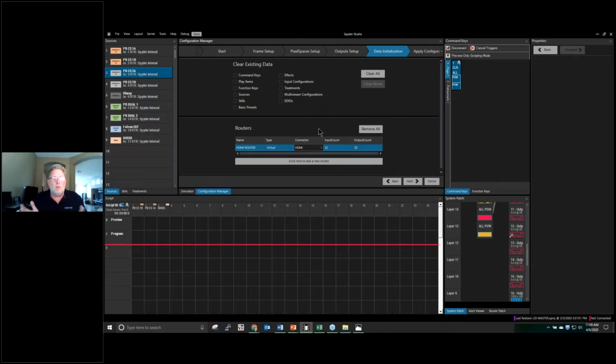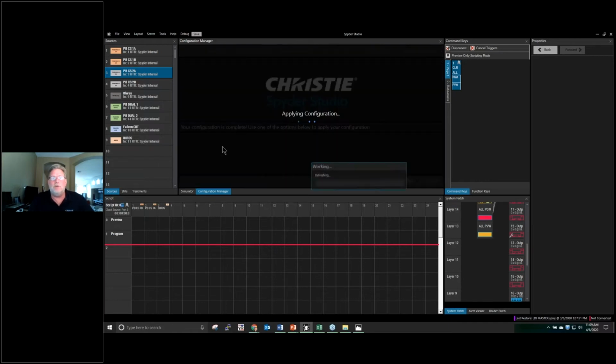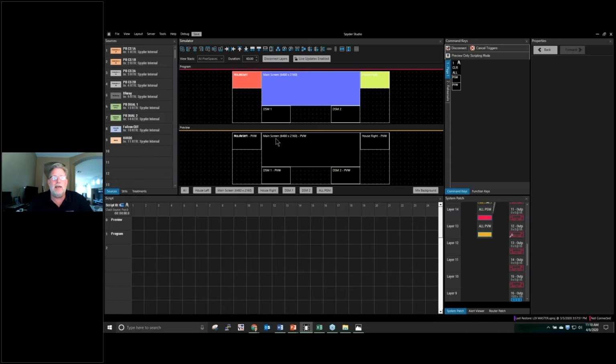Now I could, if I wanted to, add a separate router, another router for, say, SDI, to feed all of the SDI connections on that Spyder's inputs, right? Because we have 3 connectors on the back of that. So that could be a completely separate 32 by 32 that feeds just all the SDI ports. Okay, so we'll just stick with an HDMI one for now. I'll go next, and I'll go ahead and just revamp my config here and add that router in. Now we are planning to definitely have a whole topic on sources as well, how to bring in a source.